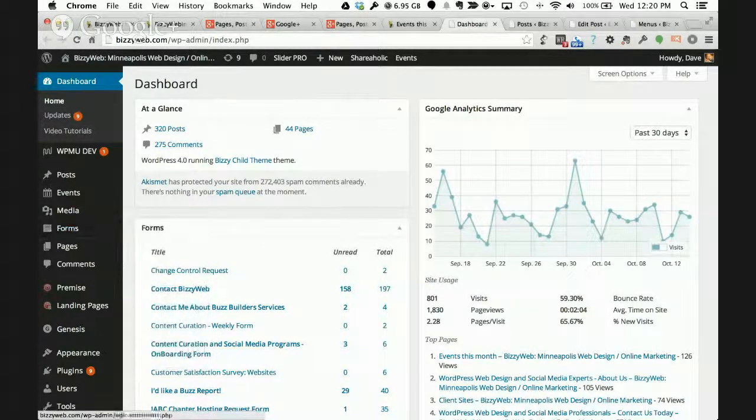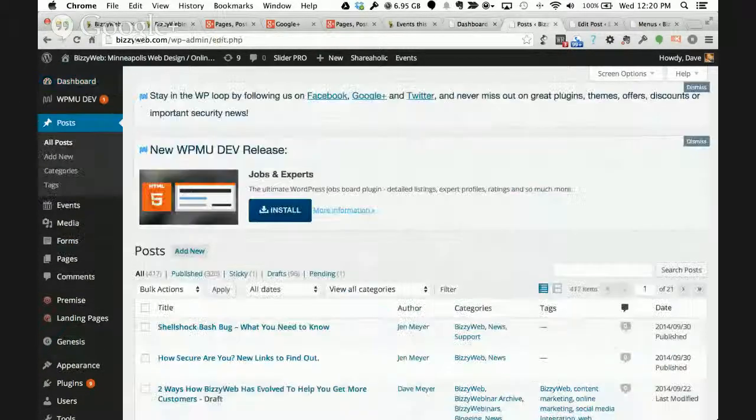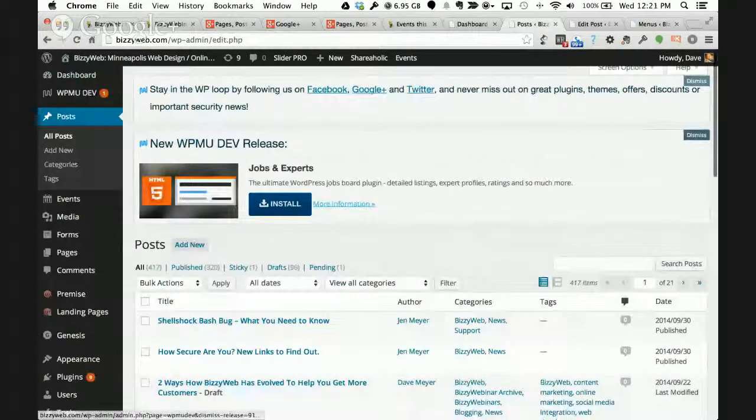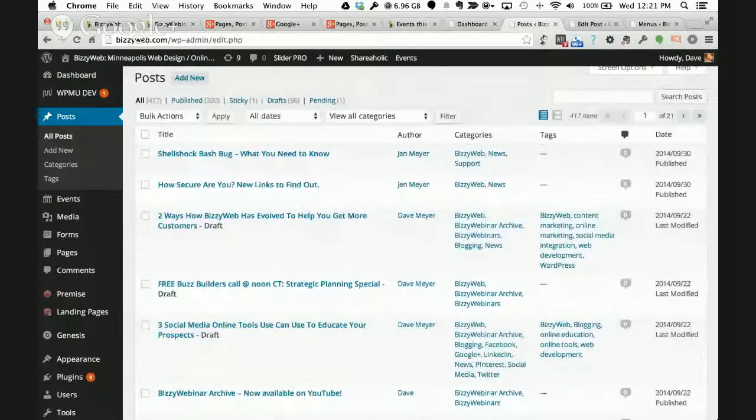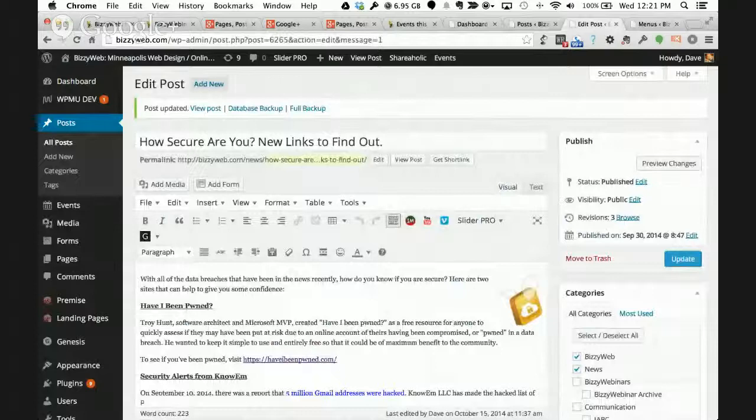But let's assume for now that we wanted to look at a post. And let's also assume for now that I've got a post that I've already connected with or that I've already edited. So I went in here and I clicked this link, and now I'm at the edit post link. Inside of here, this is your title section. And then you want to enter this in.